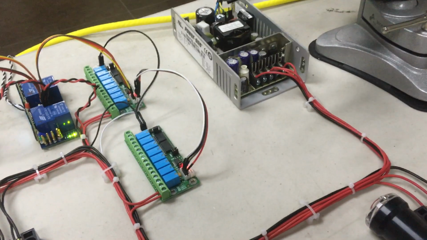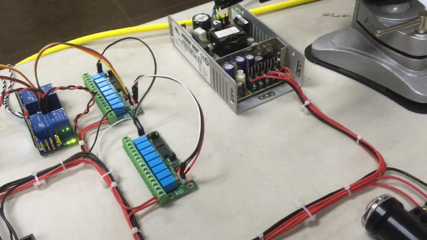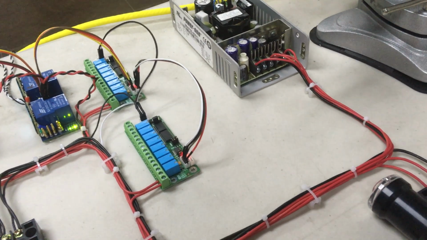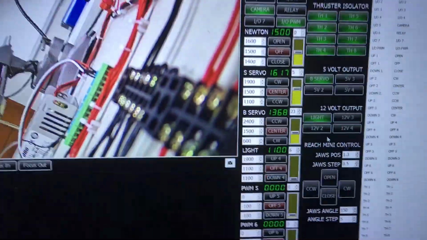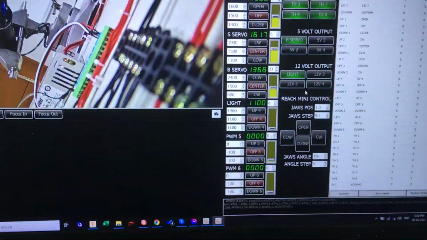And then obviously the small 5 volts and 12 volts relays, we can turn them on and off, but there's no indication apart from the fact that they either close or not the supply for the servo and the lights.